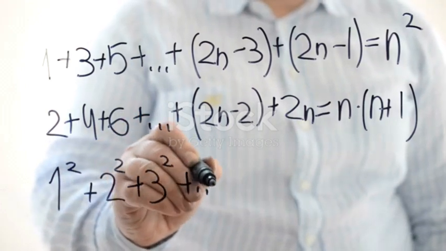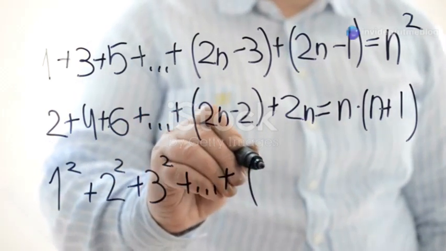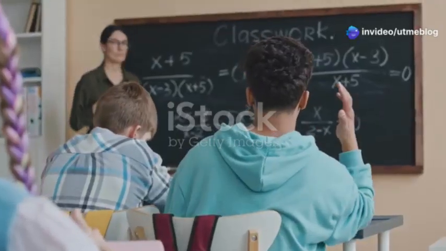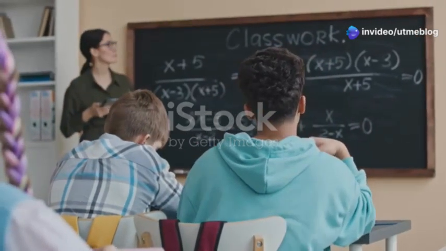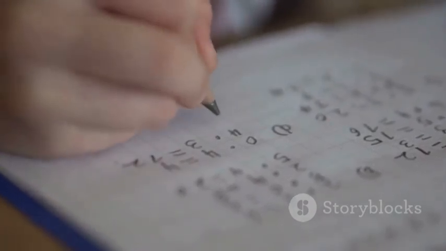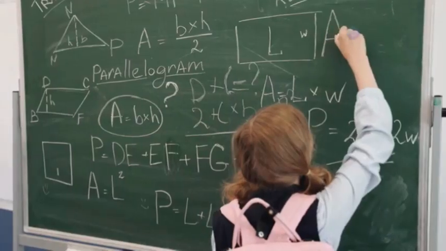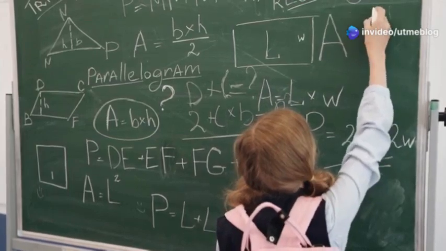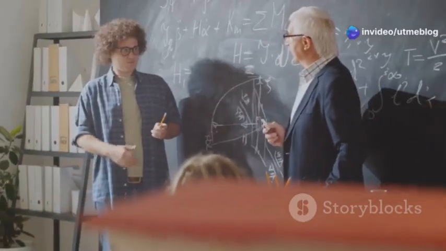Let's start with the foundation of much of mathematics, algebraic expressions. Think of algebra as a language, a way to describe relationships using letters and symbols. These letters or variables represent unknown quantities, and our job is to manipulate them to find solutions. For example, we might have an expression like 2x plus 5. Here, x is our variable.